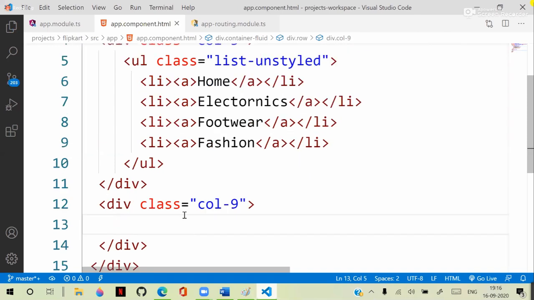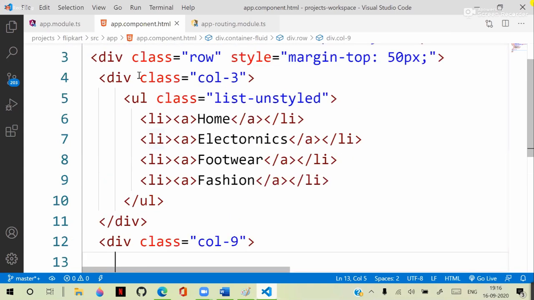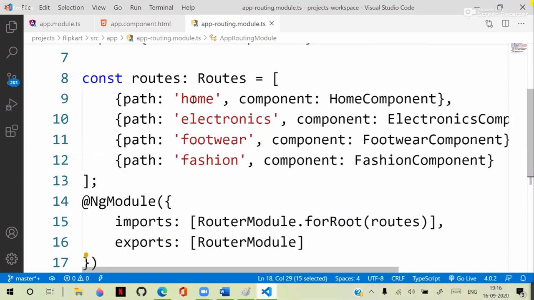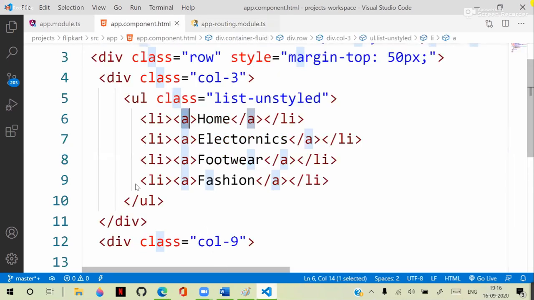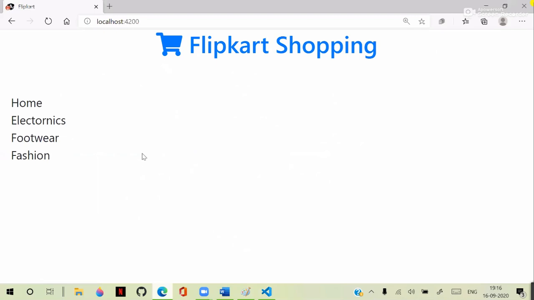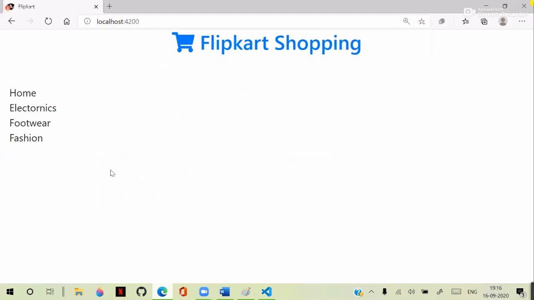Now, important, this link is not an ordinary link. This link should use routing. It should navigate to this route path. It should use this path as navigation, not a general href. Generally, the links that you have configured look like this: home, electronics, and all.